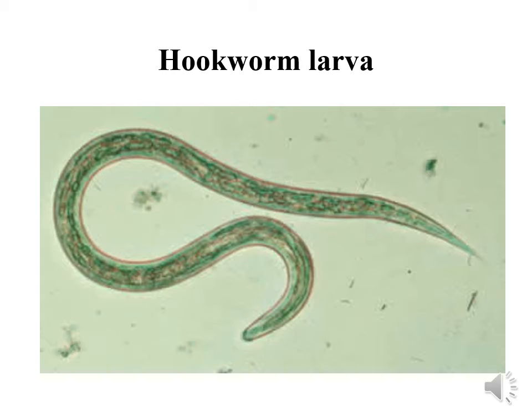If it comes in contact with our skin, it penetrates, and then it is carried through the liver to the heart, and then to the lung, and then coughed up. So, of course, when they are going through these organs, these larvae, if they are in big numbers, can cause, for example, hepatitis in the liver, and of course, they can cause pneumonitis in the lung.